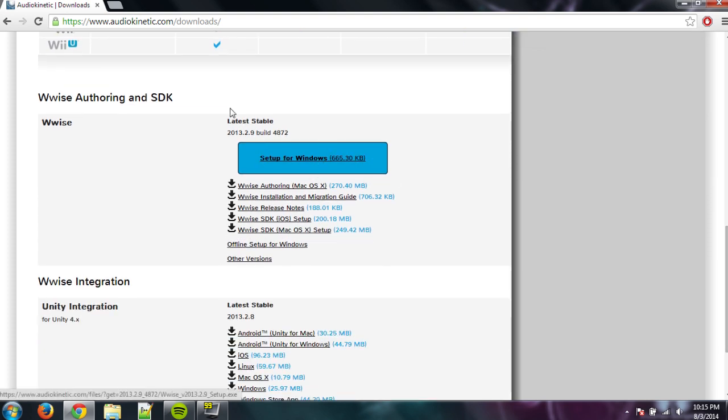Pretty self-explanatory. It's going to take a while. I'm not going to kid you, it took me forever. This is just some exe right here. I know this is not even a megabyte, but believe me, it's just going to download the installer. It's going to download the files from the internet. And if you've ever downloaded files from the internet via an installer, you know it'll take a while. So don't plan to build anything within the next 10 minutes, because it's going to take some time. So go ahead and download that.